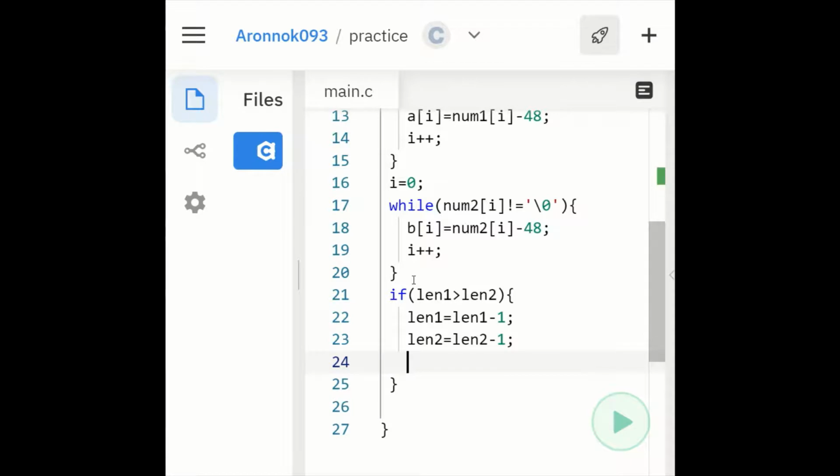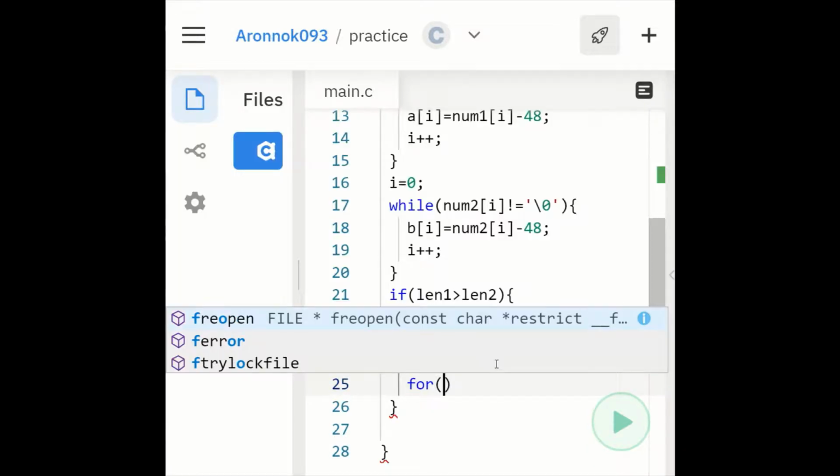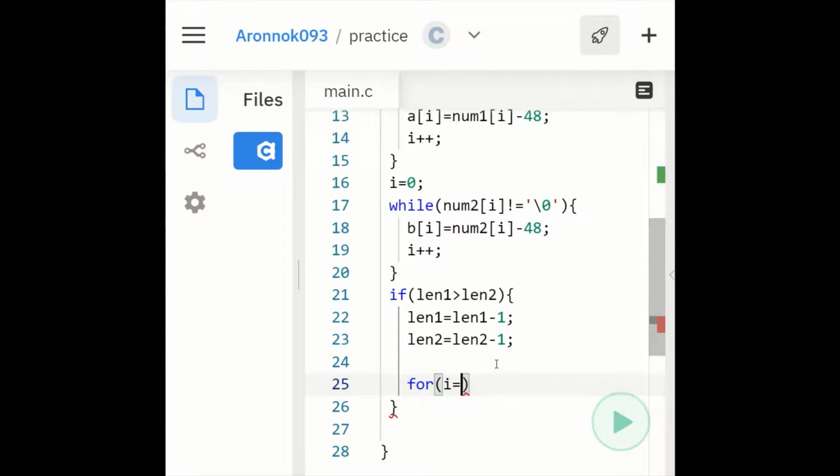We know that arrays start with 0. So 0, 1, 2, 3, 4, 5. If the string length is 5, that means I have to go 0, 1, 2, 3, 4, not 5. That's why I'm minus 1, because every array starts at 0.